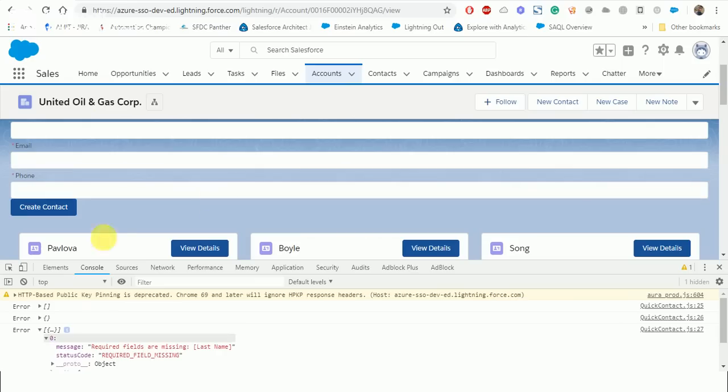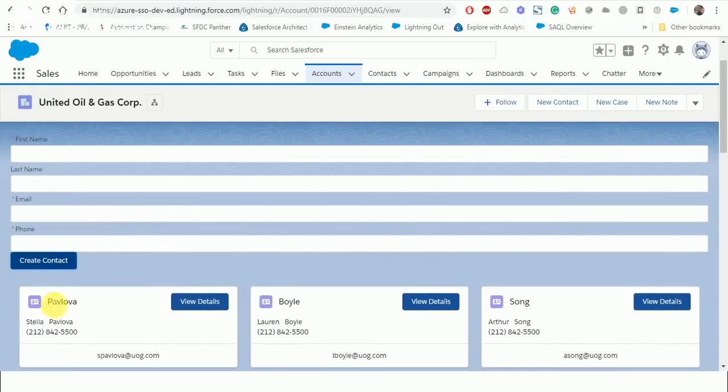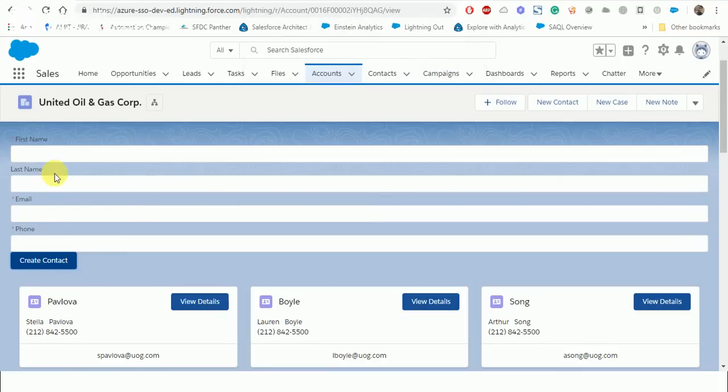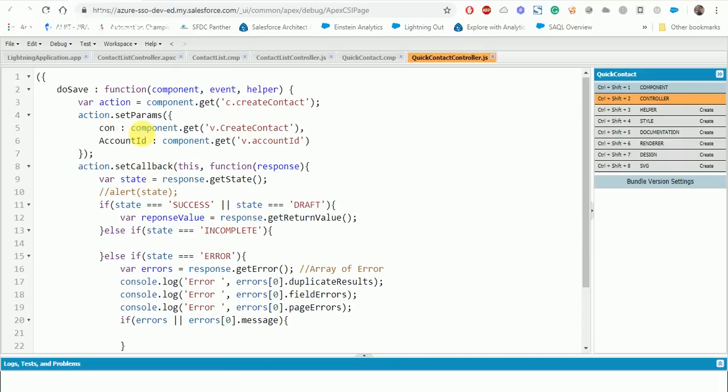So now you can also see that these fields are required, but if we are not giving anything, we are still able to submit the contact. So to put the validation here, we can just simply get this variable something like this.